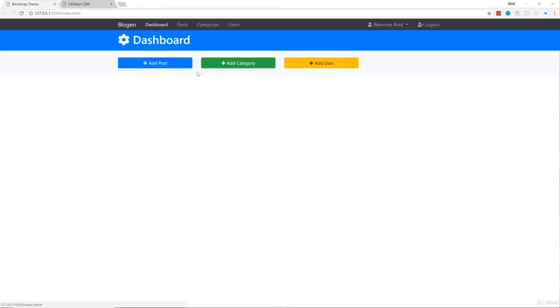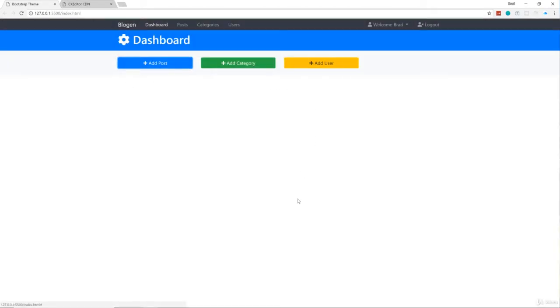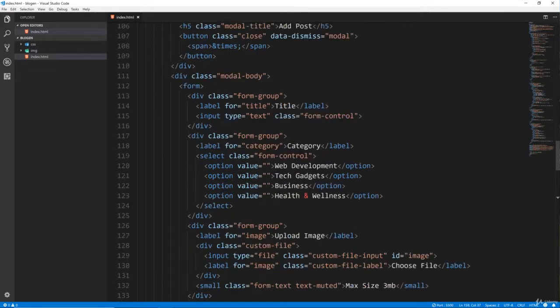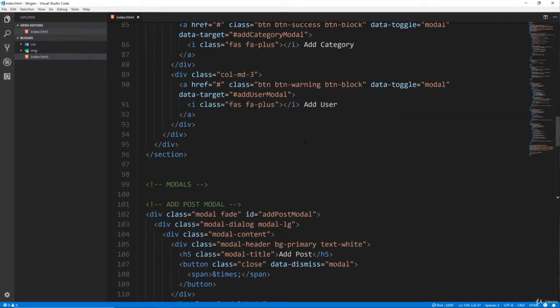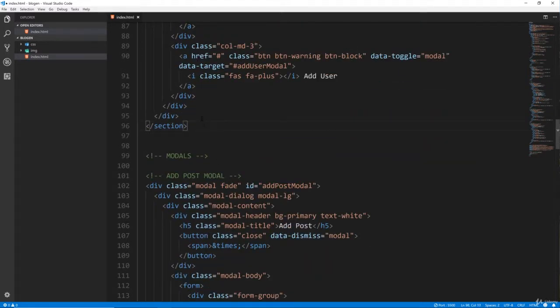All right, so in the last video we did our buttons here, these action buttons with all the modals. Now here we want to have basically a table of the latest posts. So that's what we're going to start with. Let's go to VS Code. Make sure you go above the modals. Well, you don't have to. You can put this modal markup wherever you want. I just prefer to keep all modals below the rest of the markup. So I'm going to go right below the actions.